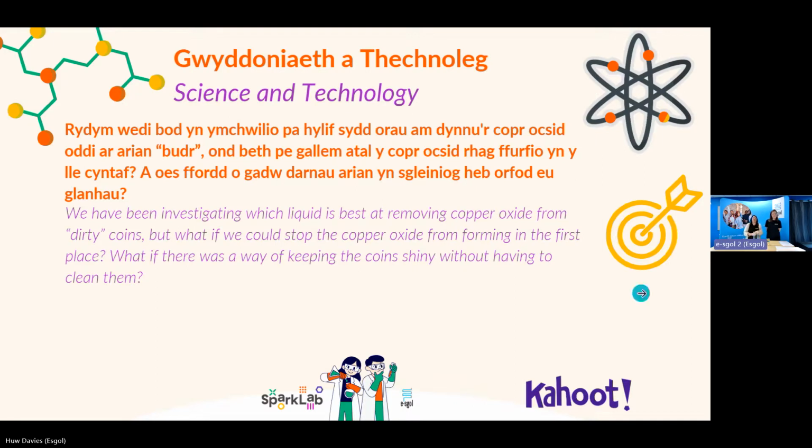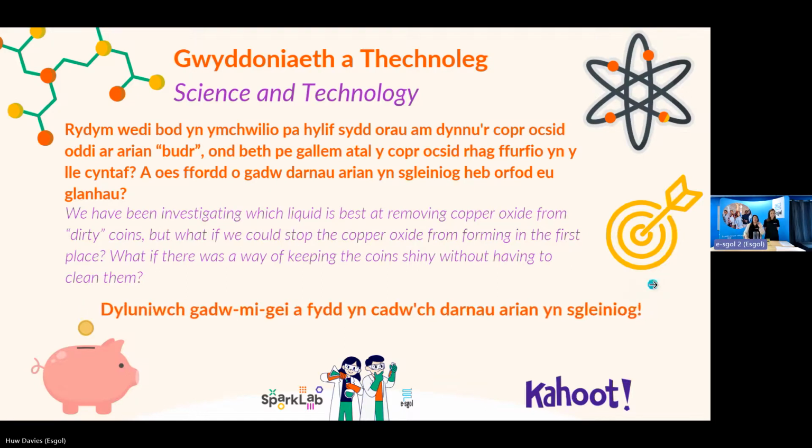But we want you to try to come up with a design. There are loads of different ways that scientists and engineers use to protect things that are made of metal, so they don't get that layer of oxide forming on them. So go wild, okay? I'm not the best artist in the world. It doesn't have to be the most perfectly artistic drawing. Just, what do you think? What are your ideas on what we could use in order to protect those coins? The best piggy bank, if you like. That's what we're looking for, right, Rhea?